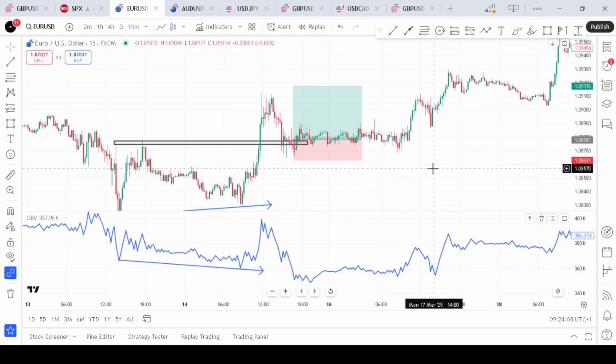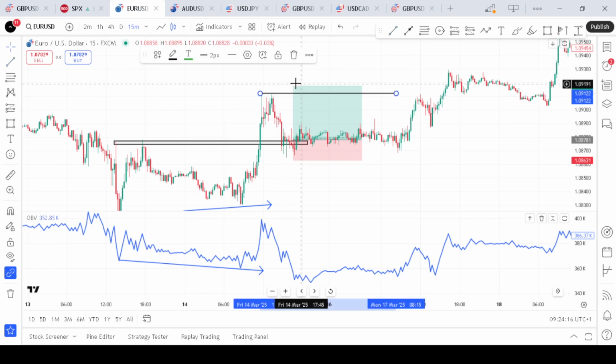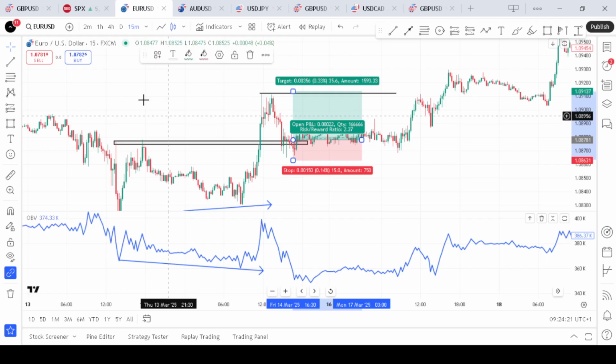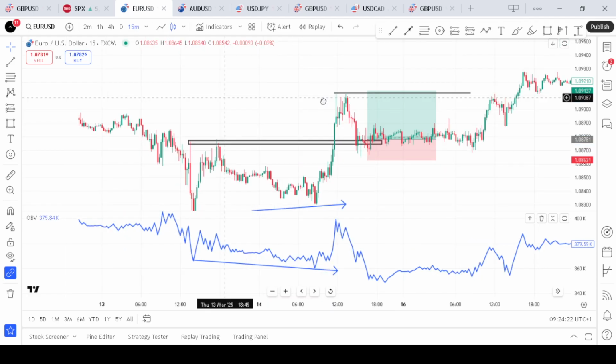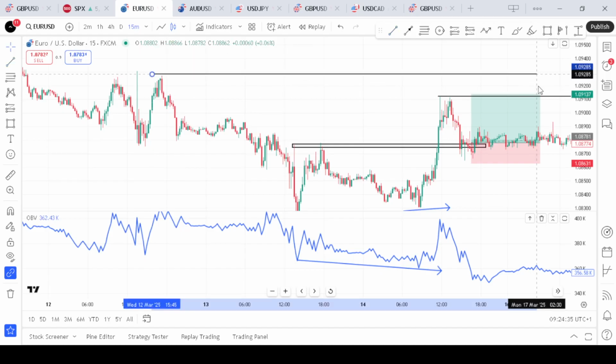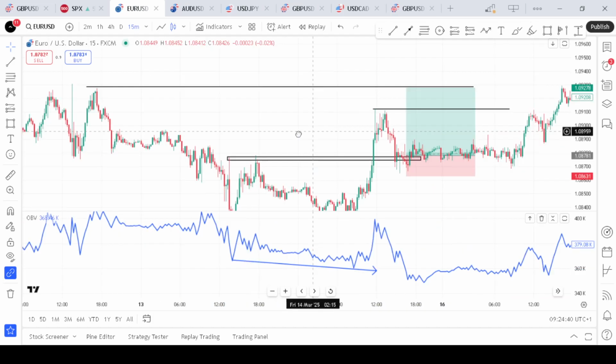Your targets can be set at key support levels or key resistance levels, and as you can see, this is a key resistance level, so you can take your profit at this area, or you can go further in price to target a stronger resistance level such as this area in price. This can be a strong resistance level that you'll be looking to target, like this area. So this is how we place our entries and our stop loss.